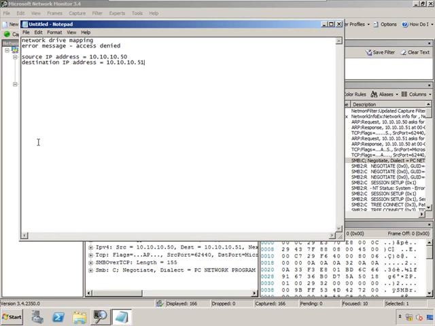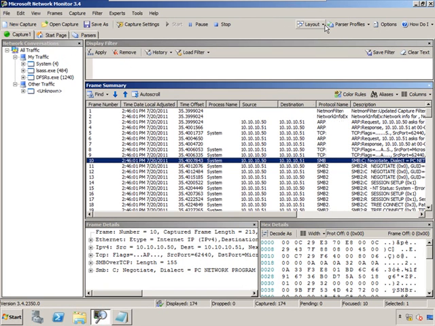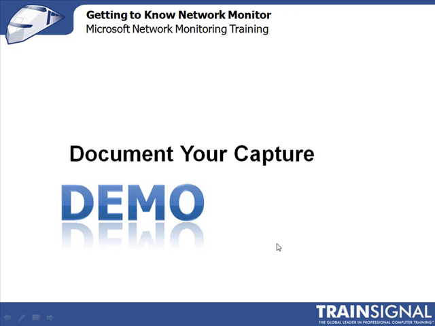And that's all I'm talking about for setting up documentation or creating a cheat sheet. Just so when you come back and look at this later on, you don't have to go through the whole trace saying, well, gosh, what was I doing this for? And what was the problem? And what was the error message? This is going to make it clean and crisp every time you sit down to start troubleshooting this issue again. For now, I'll minimize that Notepad file. And that's it for documenting. Nice and easy.